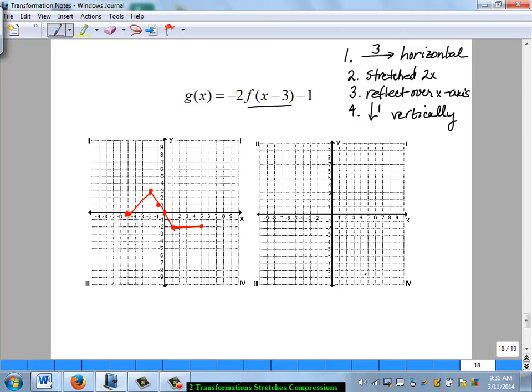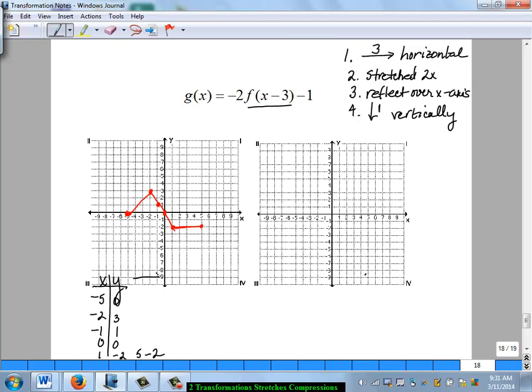So here is the original graph. Here is x, y of my original graph. I need the room, so that's why I'm going on the graph. So I have negative 5, 0; negative 2, 3; negative 1, 1; 0, 0; 1, negative 2; and then 5, negative 2. Sorry, I'm running out of room here. So next one I'll make it a little higher.